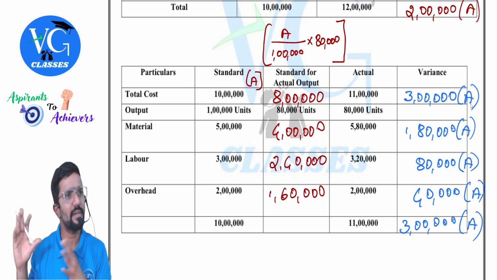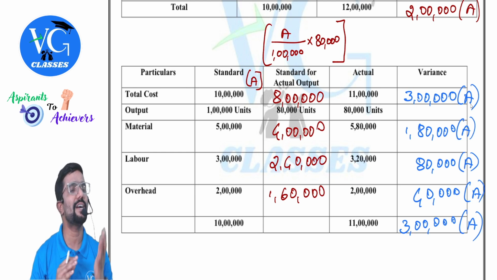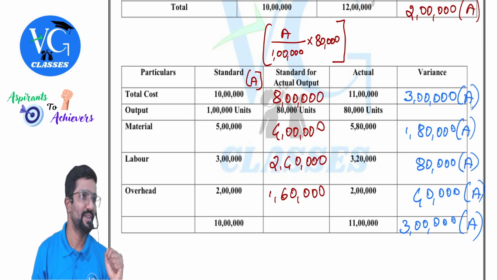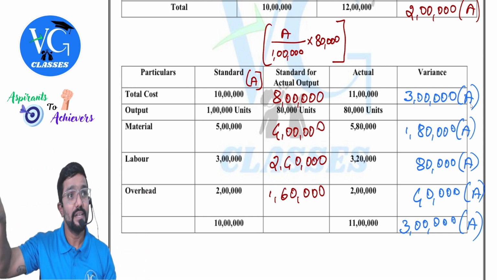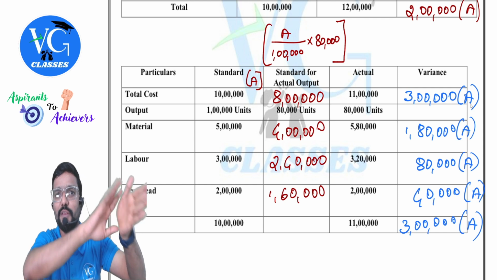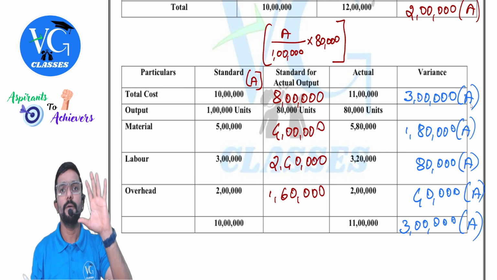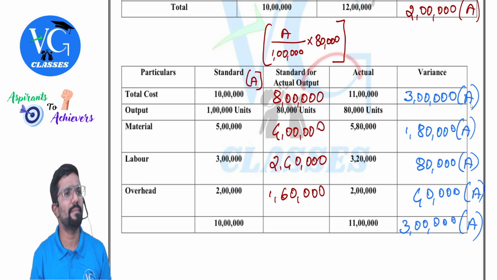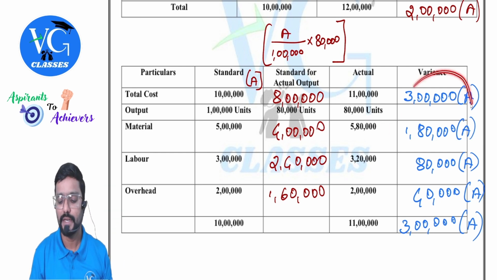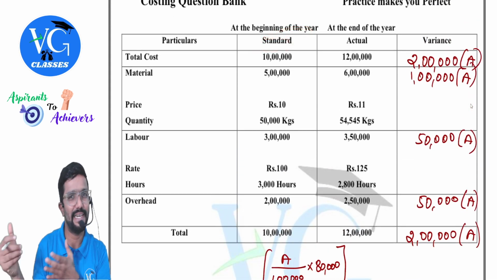Why do we do that? Because we learn all that now. Clear? I'm explaining you, sir. Why do we convert standard data always for actual output? Because actual cost will always be for actual output. So actually you have done that. Now what should have been done is standard. So standard also should be for actual work done. Okay. Hope you understood. Now both are comparable and we will see if there is any variance. Clear? Yes. So here we assumed that everything was for actual output only and I explained it.